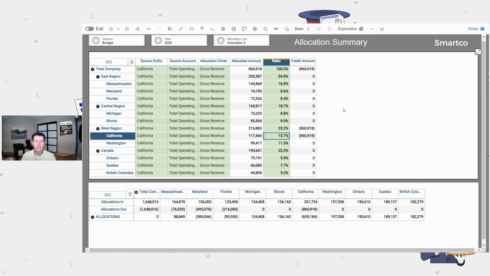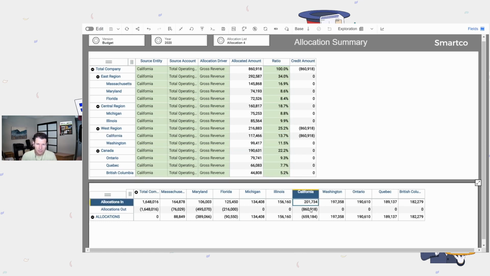All of that info in the allocation summary cube gets sent back over to the P&L, as with the previous allocations. 860 gets credited out of California, and then the 201, as well as all the other different allocations, go into that value of what gets posted to the California organization.